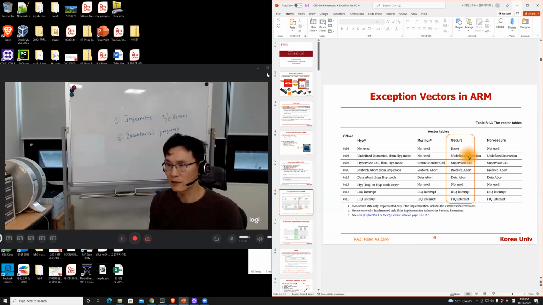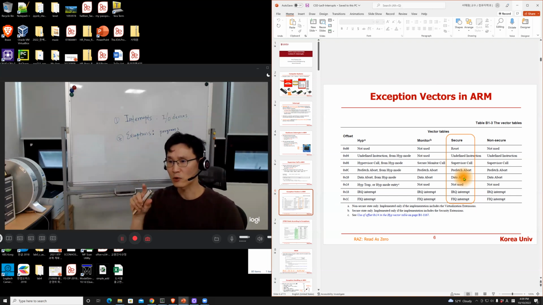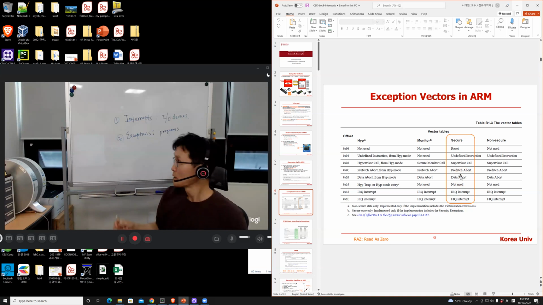And undefined instruction, that is exception, and prefetch data abort, these two are exceptions. So they put exception and interrupt in one table. So you have to look up that table before jumping into the interrupt service routine. So again, these two terminologies are used in a very mixed way sometimes.